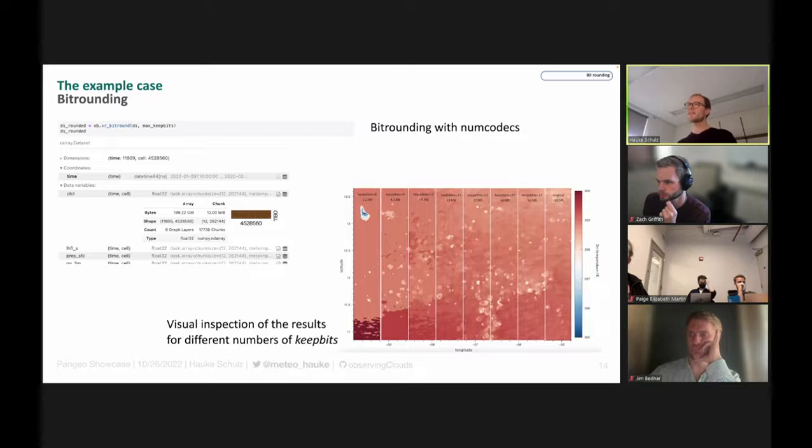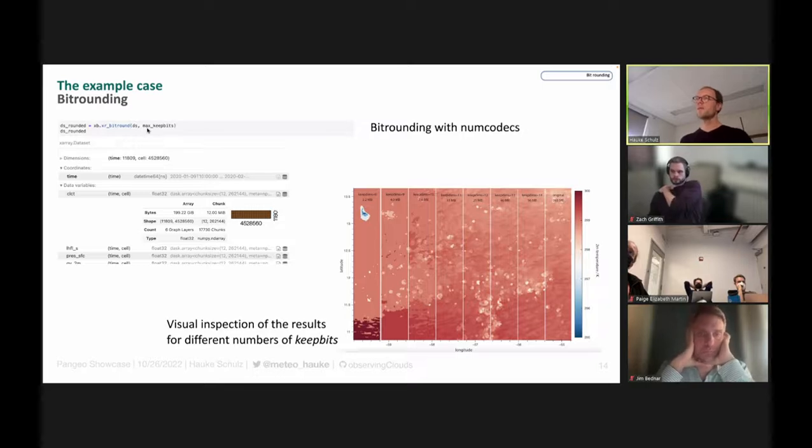And then it's basically time to combine the dataset with the keep bits, so actually do the rounding. Here we use the implementation of numcodecs, where bit rounding is also implemented the same way as it is implemented in Julia by Milan.